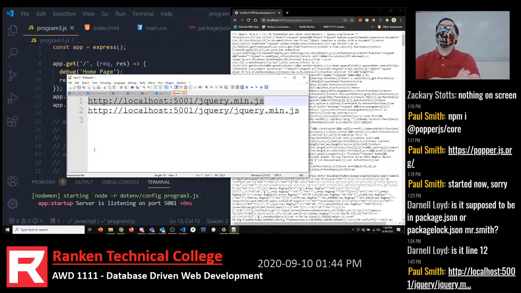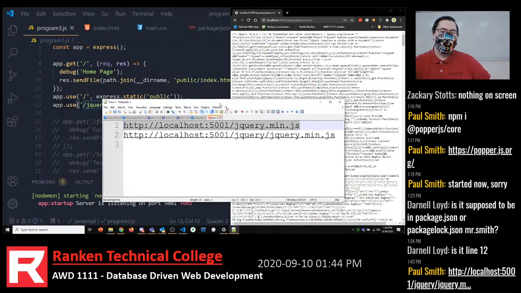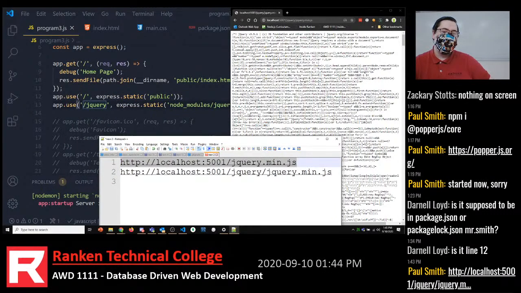Okay. Problem there is the first thing I mount is kind of what it goes through, each of the things from top to bottom, and says, is there a file here? Is there a file here? So if I have two files by the same name, let's say I have a file in public and a file in jQuery that have the same name, whichever one I list first is going to be the one that's visible. So by me mounting this to /jQuery, it doesn't hide any other files.